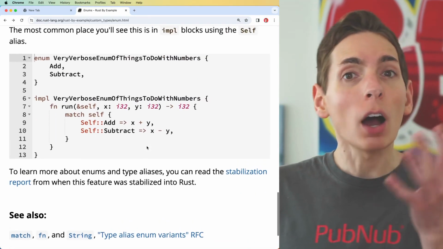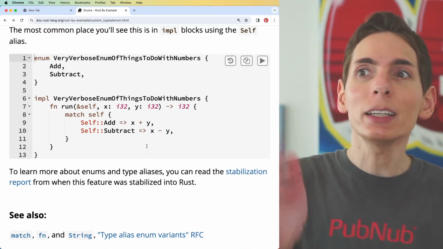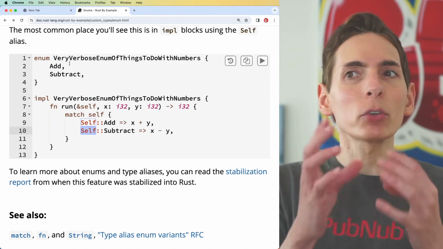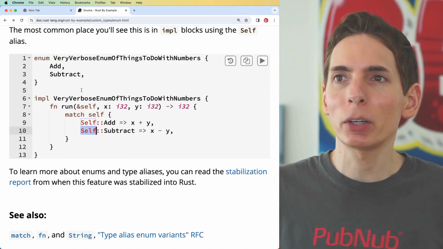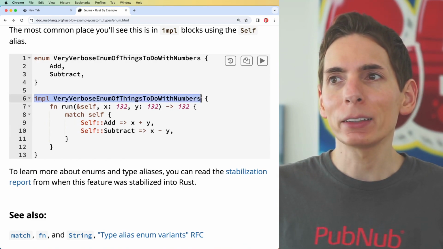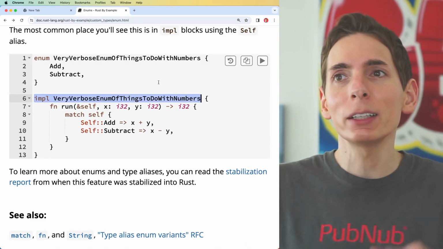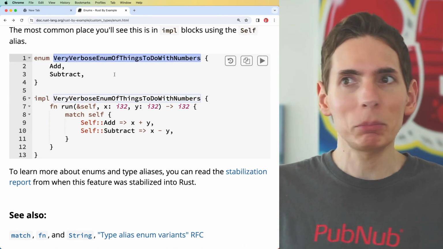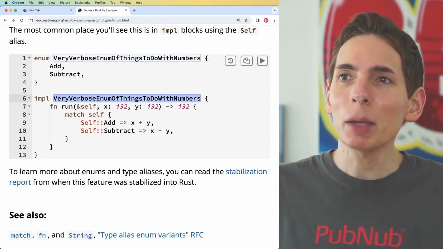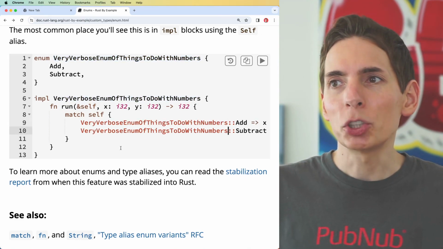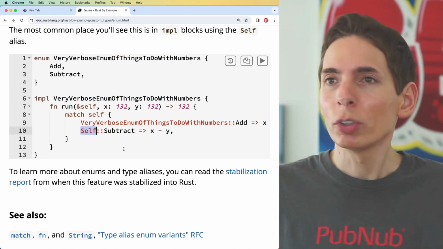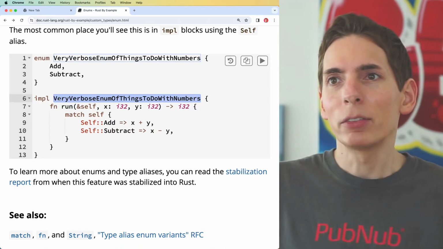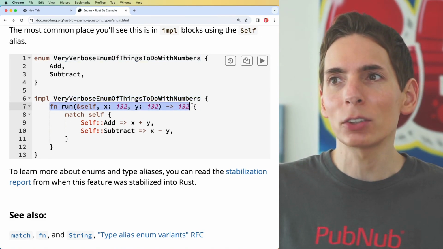Another alias that is common, like automatic and for free, is the self alias. The self alias is simply referring to whatever is the current scope of what is being acted upon, for example, when you're defining logic or functions that are encapsulated inside of your enum or struct. So we have an enum here that's a very verbose, long-named enumeration. Instead of having to type this out every single time like this, which is really verbose, you can just simply refer to self because we already know that we're currently acting on this enumeration when we're defining a function that's going to be attached to it.